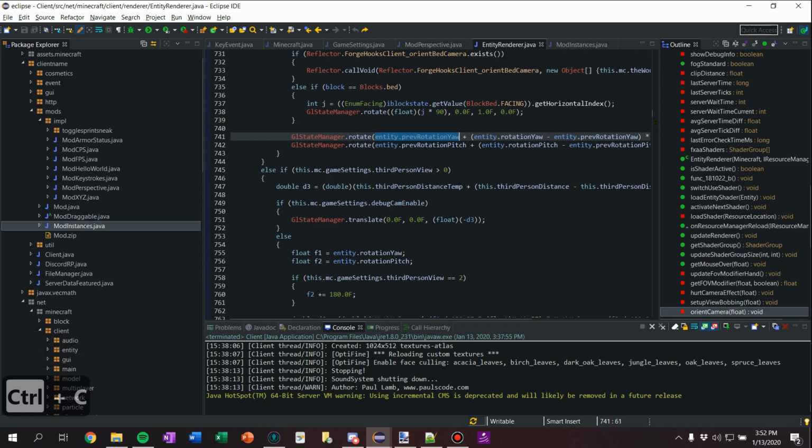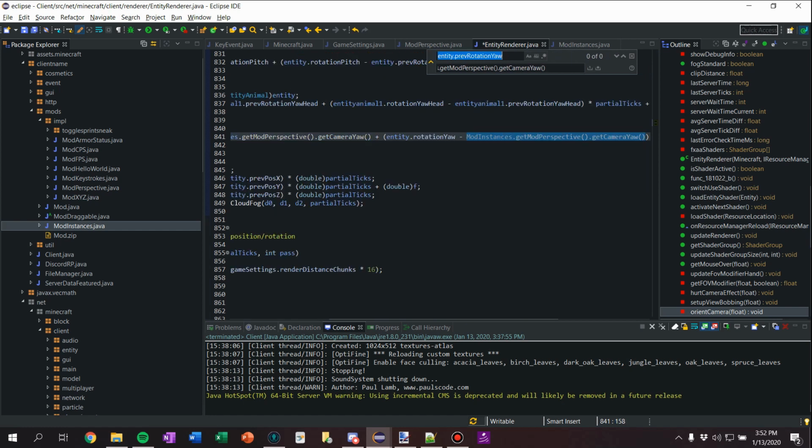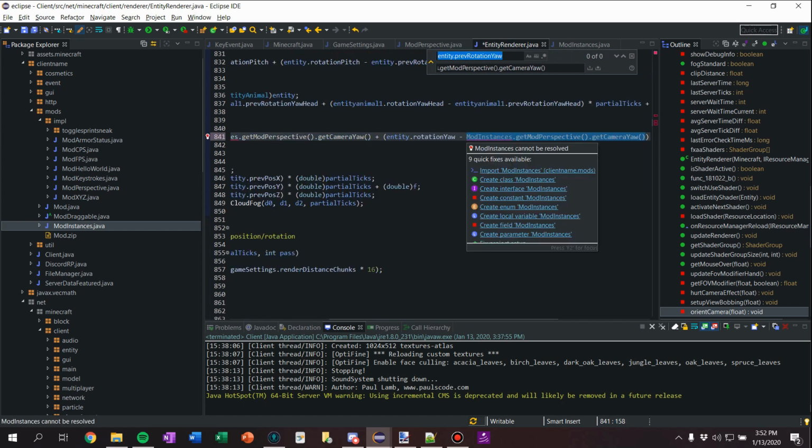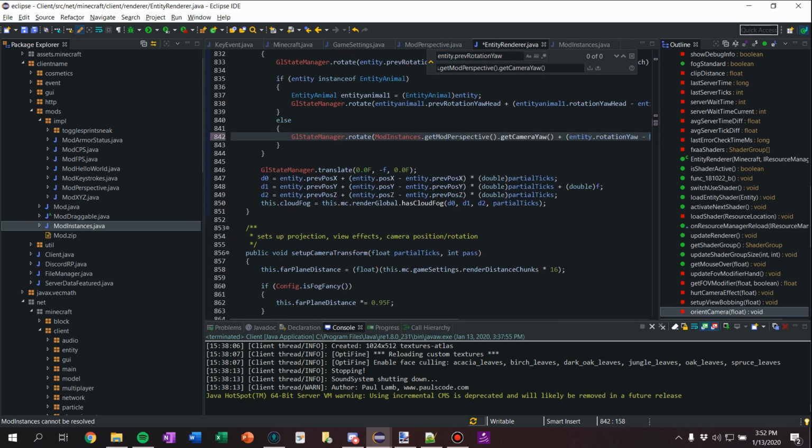Okay, now I'm going to actually copy this too. Back to entity renderer. We want to do this. And we're going to replace it with mod instances dot get mod perspective dot get camera yaw. Replace all those. Import mod instance.